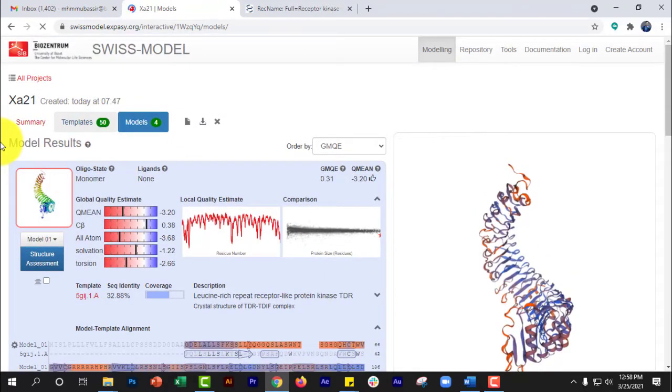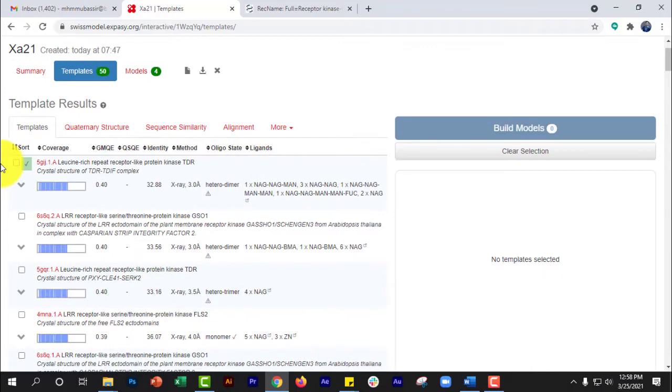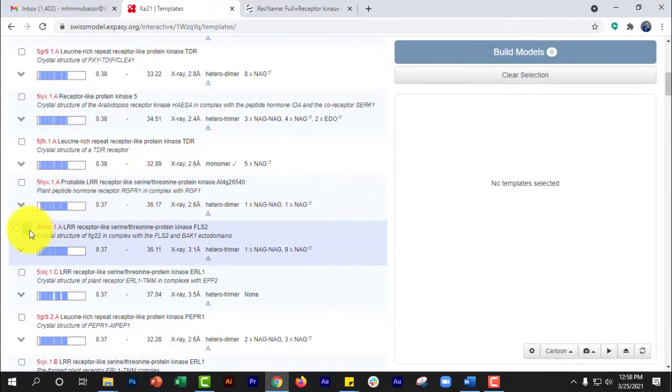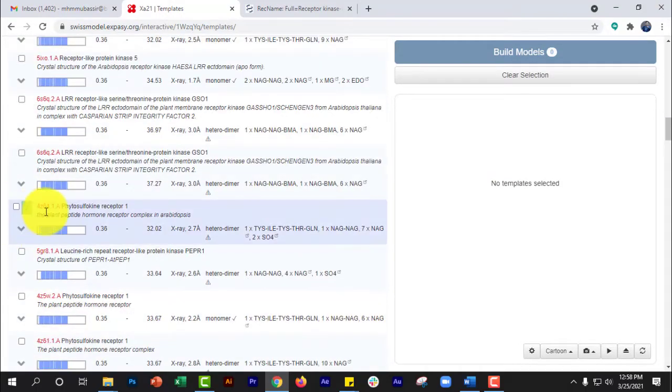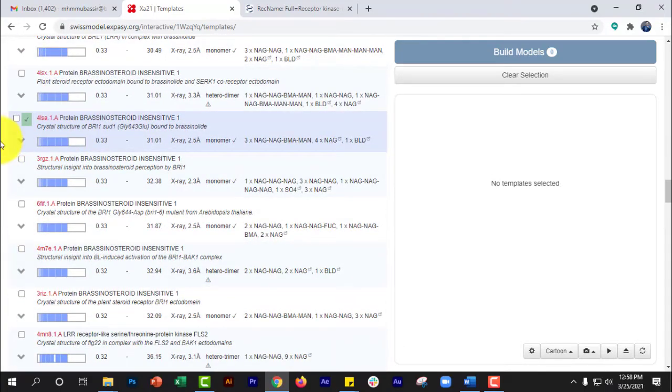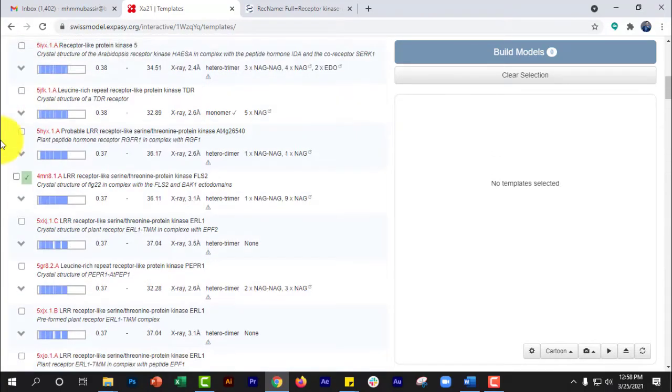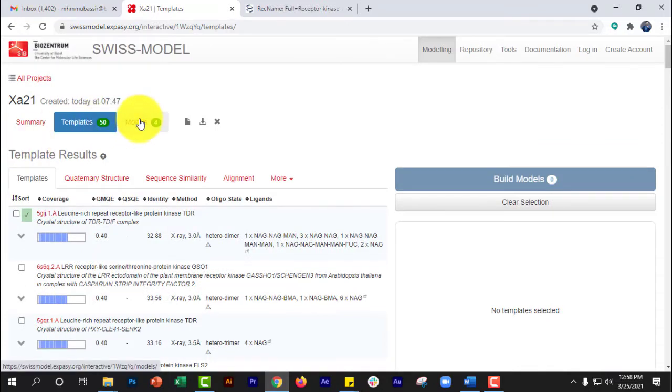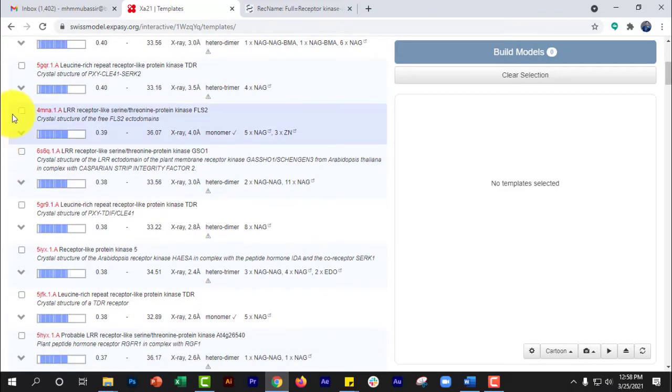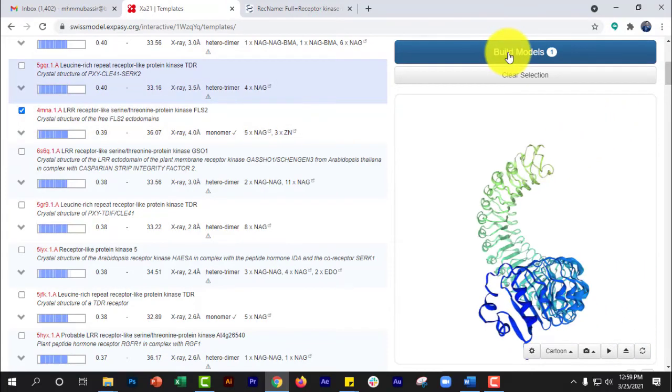One thing in the template, you have noticed that it took the templates based on its algorithm. Like it took the first one, and then this one it took like 4MN8, and then it took this one and it took this one. So it took these 4 templates for modeling those 4 predictions. So let's look into the model. Like I was saying to you that you can do it manually. For example, if you want to model this protein with the structure 4MNA, then you have to click here and you have to click build model, and that's how we can use a very specific template for predicting our 3D structure.